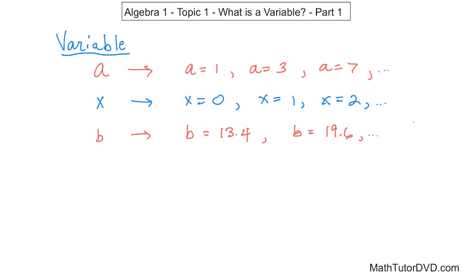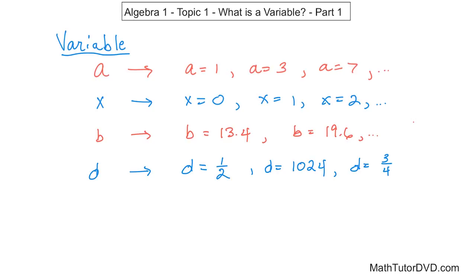And I'll give you one final example. What if we're using the variable d? The variable d doesn't have to be a whole number. It doesn't have to be a decimal. d could be the number 1/2. It's just another number. We just represent it as a fraction. d could be equal to 1024. d could also be equal to the fraction 3/4.